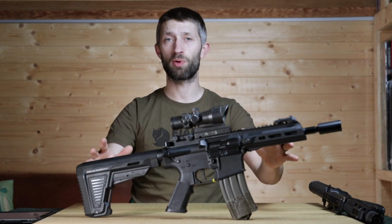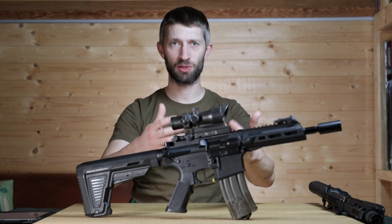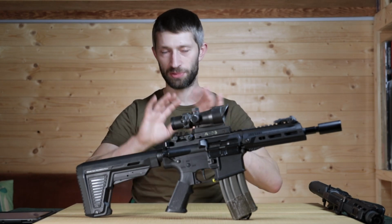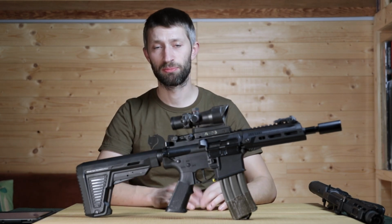Now it is an all polymer rifle, but it doesn't feel like a polymer rifle. If I give this to a friend, he will immediately start looking, is this polymer or is this a metal one? And actually I had the same thing when I first got it. So this is really sturdy. It's not the normal plastic, like I said, from back in the days. This is very good plastic, polymer, sorry.